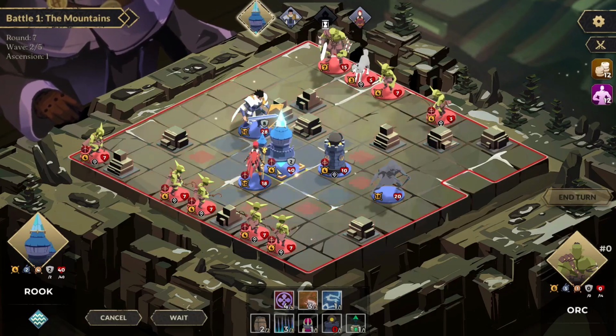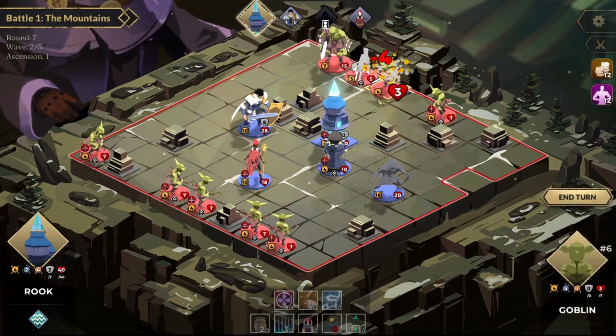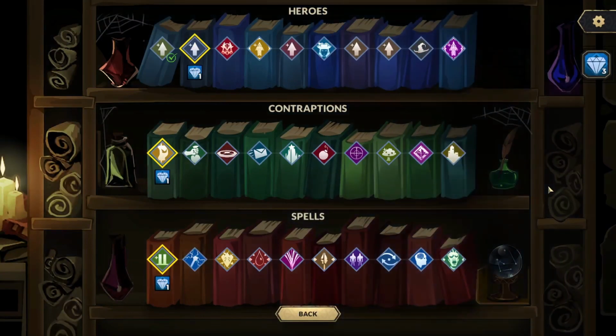Upon defeat, you lose everything. All character upgrades and defense upgrades are gone. The only thing you retain is what can be found in this upgrades menu. Earn gems at the end of runs to spend here for permanent upgrades for heroes, contraptions, and spells. There are some new heroes, traps, and buildings to unlock here, along with more spells and new types of random units that can appear during a battle.